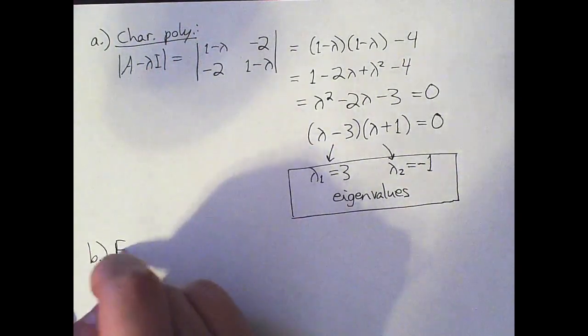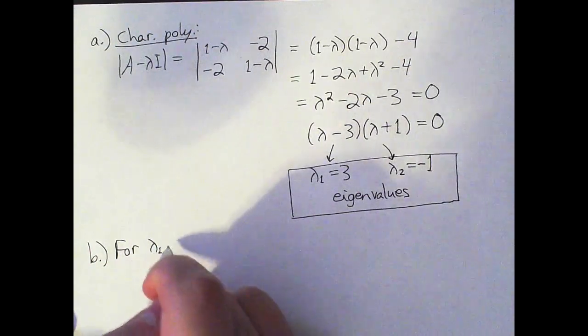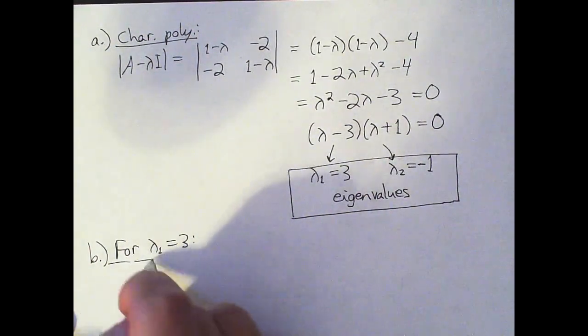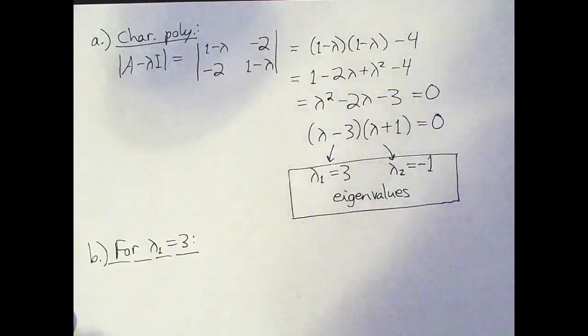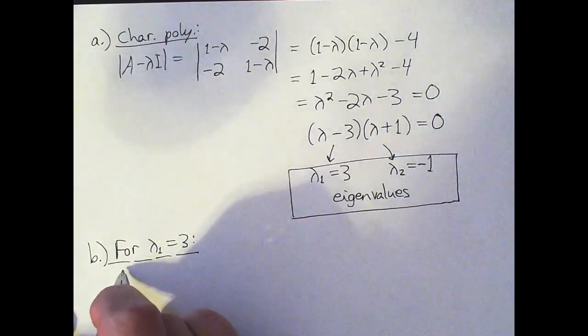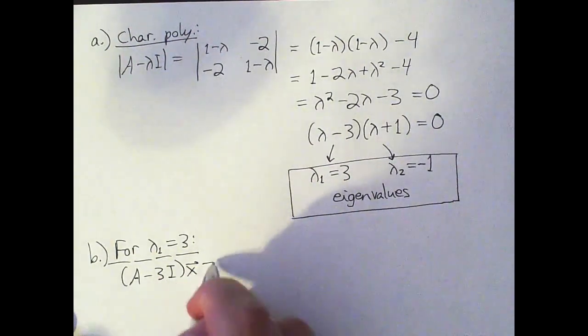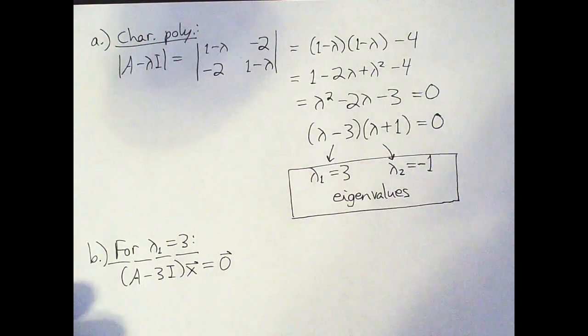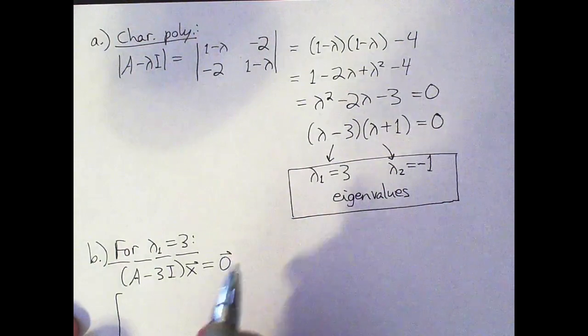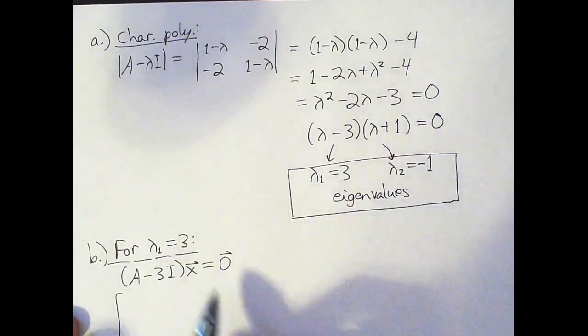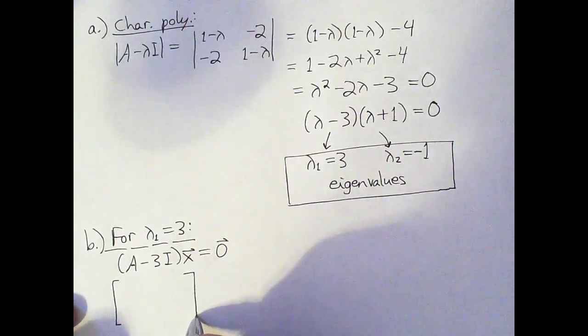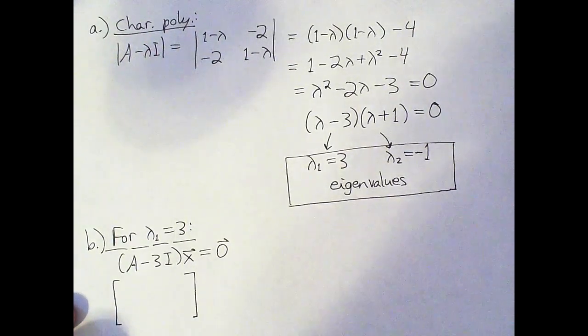All right, part B, we have to do this process for each eigenvalue. So for lambda 1 equals 3, we want to work with the system (A minus 3I)x equals 0. We want to find solutions to this and get them in parametric vector form. That's going to help us find all the eigenvectors that correspond to this eigenvalue. And usually we've seen that when we do this, we get a nice augmented matrix with some nice structure to it that's going to give us a free variable.